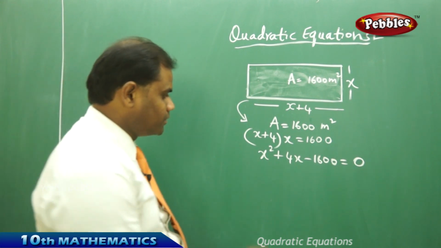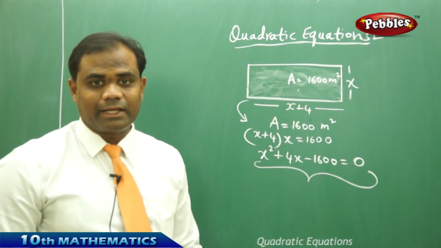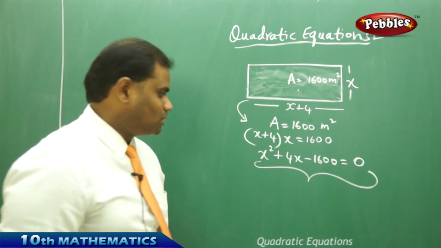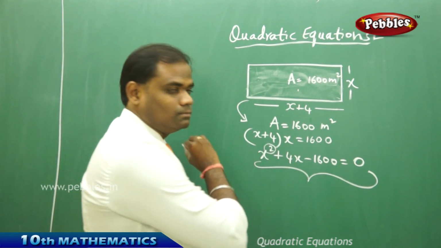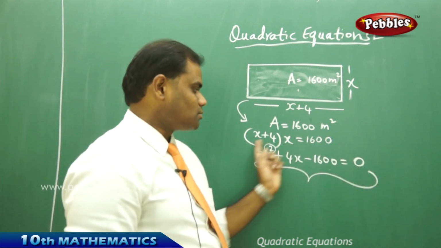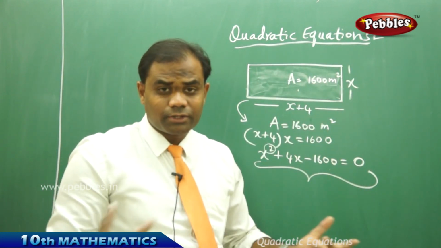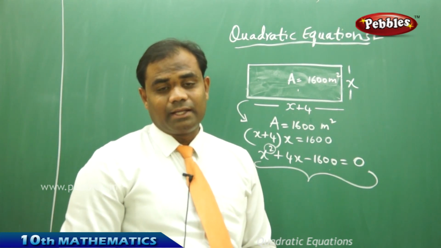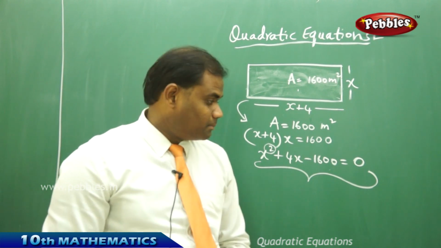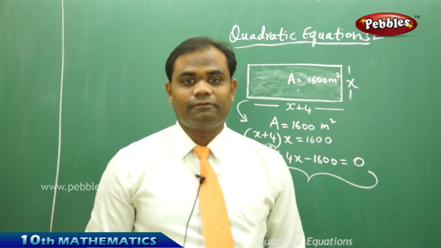Now, such an equation, which I obtain for the given situational problem of a rectangular plot, is called a quadratic equation. Quadratic because the highest degree is 2. So a quadratic polynomial, when I equate it to 0, is on the whole called a quadratic equation. We are going to study the different properties of quadratic equations in this session. So let's start with the basic definition.